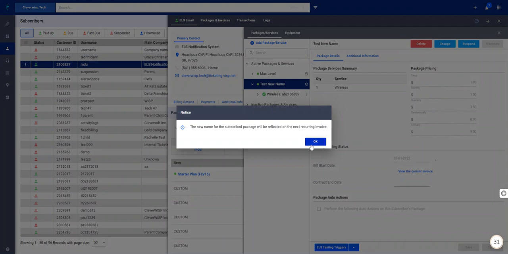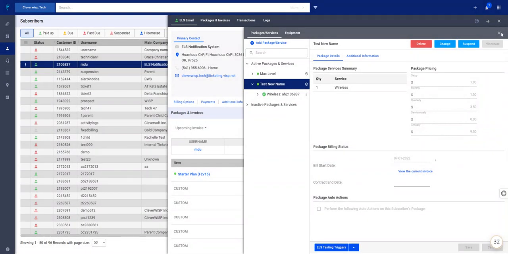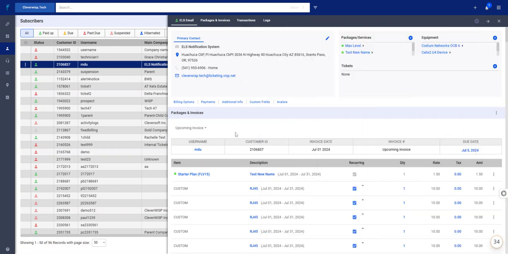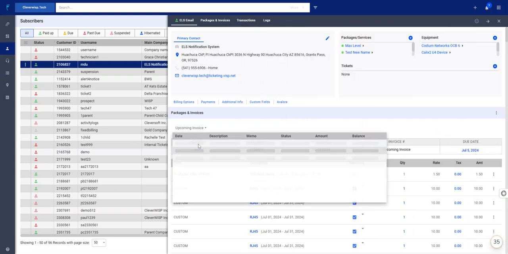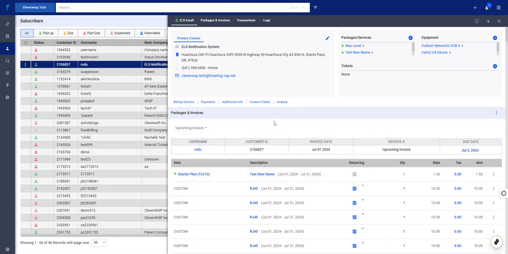And basically that's it. We're going to try and reload the older invoices here. Okay, I think that's it. It started showing here under description. Basically, that's the test for the new name, and that will be visible on the invoice. Basically, that's it.